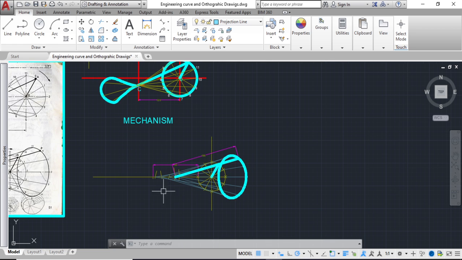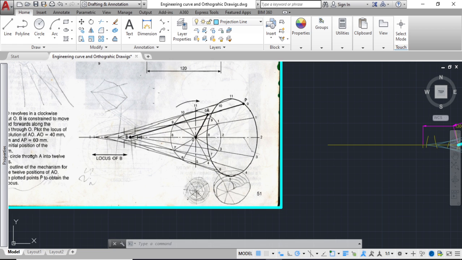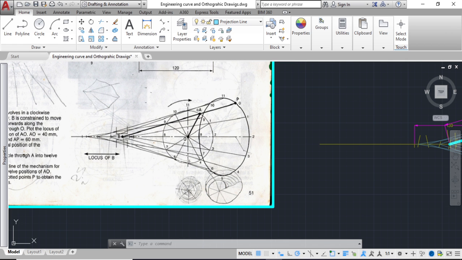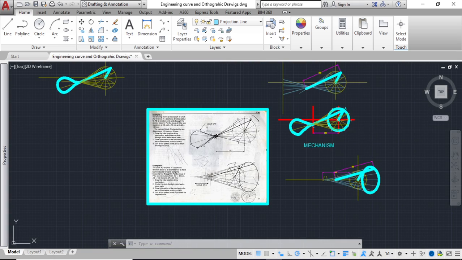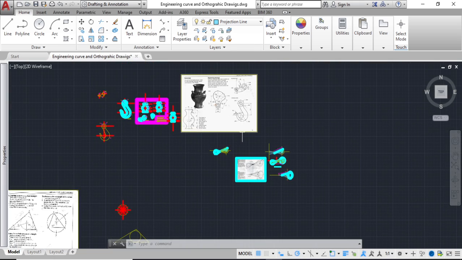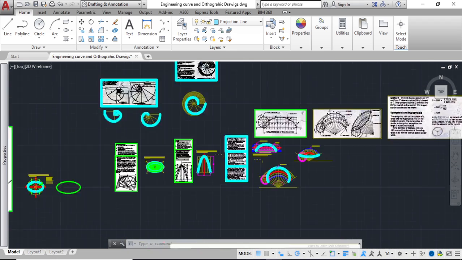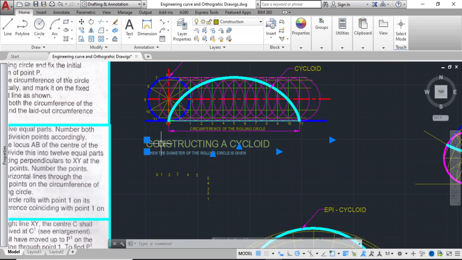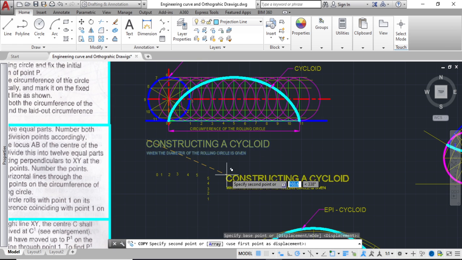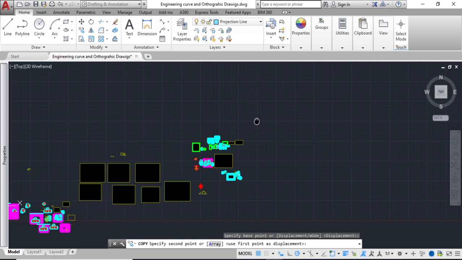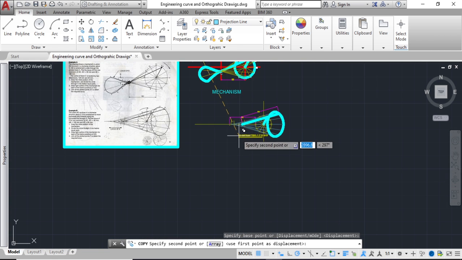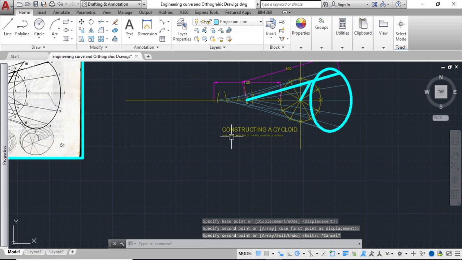Alright. Now all you do next is label your drawing. Put this symbol locus of B, the arrows going both ways, this curved one here, and label your zeros, all of the lettering and everything. And you put constructing the mechanism, example A, example B. So you just copy the titles from one of these work, what I did completed already. So constructing A, and that's you. And you construct it like this, and that is you.